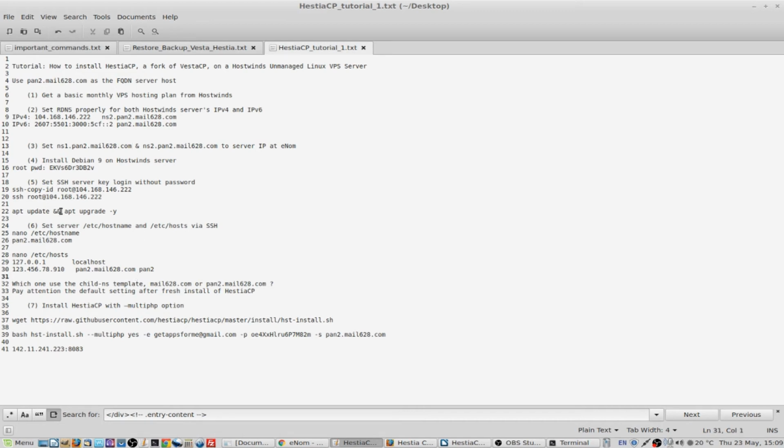The server IP, I just copy. Make sure to copy here and paste here. This is the one we're going to use for the server panel login.